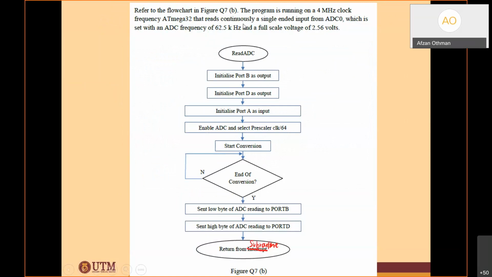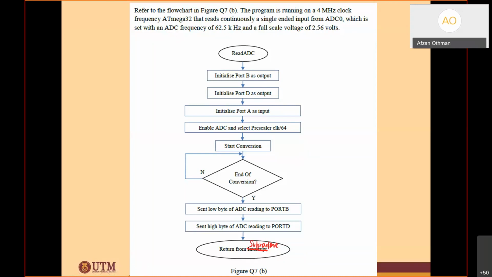See the word continuously, so the ADC will be converting continuously, a single-ended input from ADC0. Again we use ADC0, which is set with an ADC frequency of 62.5 kilohertz and a full scale voltage of 2.56 volt.